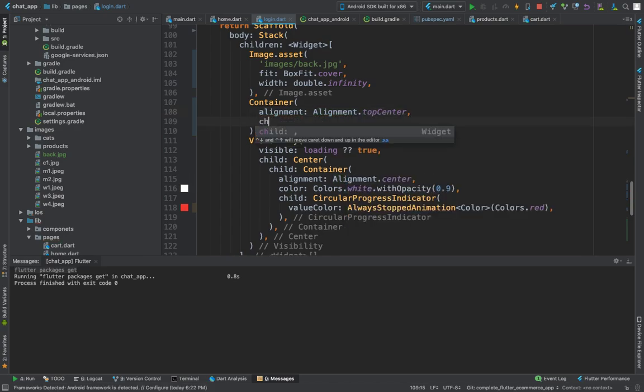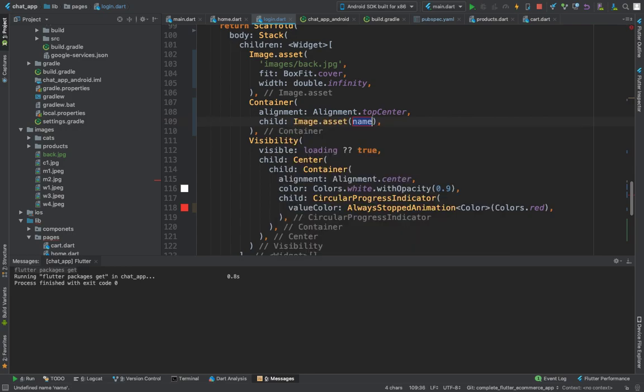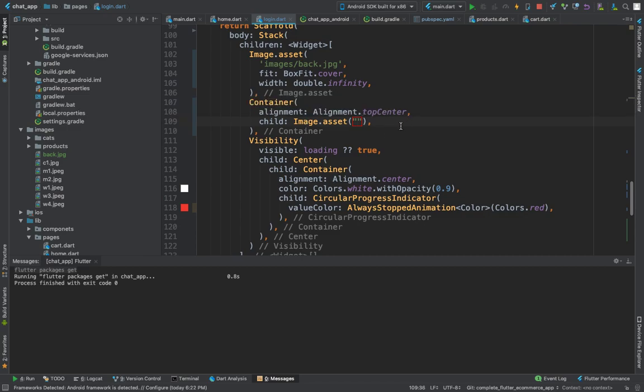And for the child of this, I'm going to provide an image asset as well. Okay, so now let me include the logo in here.